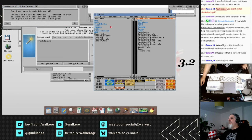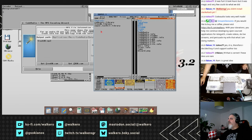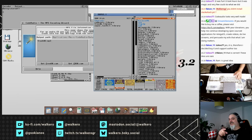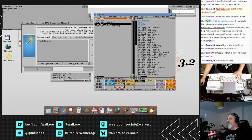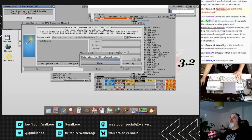That's weird because I don't see any library like that. Even here, ah, here it is, okay. Codesets, I don't want to install it because it comes with much user interface, like the character sets. No, no, okay. So if I go and install this library only, I have on the left side the FreeDB as I extracted it in the RAM. So I copy that library into my libs. Getfree.com. Could not get FreeDB handle.